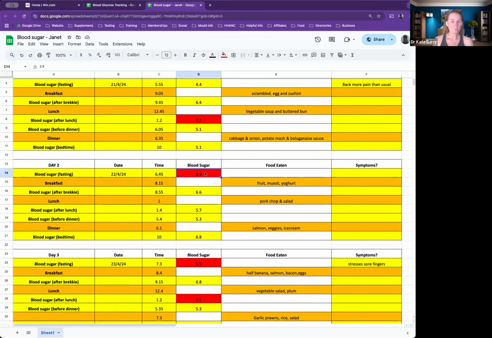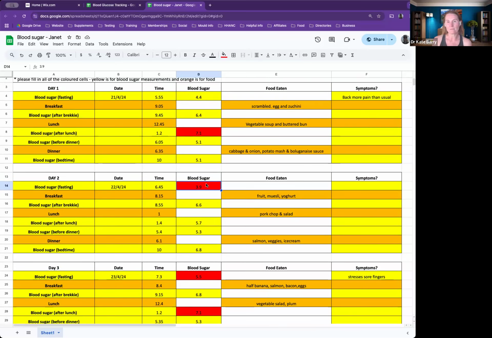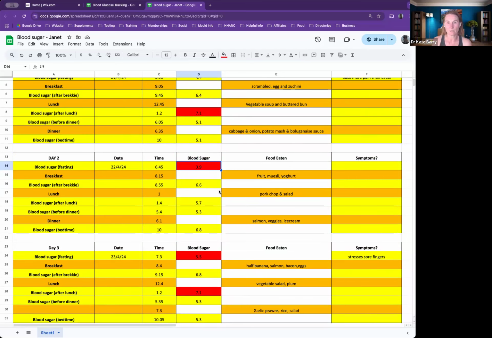Now, moving down, 3.9, there are no symptoms. So when blood glucose goes too low, typically if it's a problem, people often have symptoms like lightheadedness, shakiness, things like that. So if it's a once off and there's no kind of symptoms attached, I don't really put a lot of time into thinking about that. Sometimes you can just have a one-off drop in glucose. So I wouldn't really be too concerned about this one here.